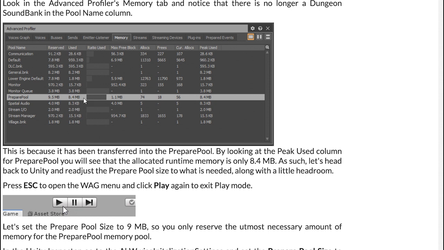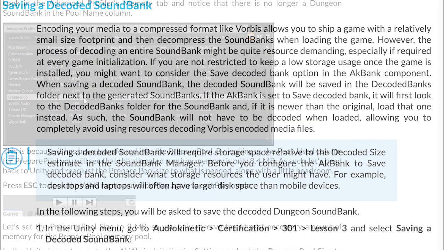Since we added the soundbank that we wanted to avoid resources on for decoding, we now have a final byte size value for the pool size that we need to accommodate for in the initialization settings. The used pool size was 8.4 megabytes, so WWise suggests setting the size to 9 million bytes in order to leave some wiggle room. Our memory usage in this scenario will be higher, but that usage will be unpacked at a necessary time, improving the CPU's all-around performance in the scene because the assets are only being used when needed.